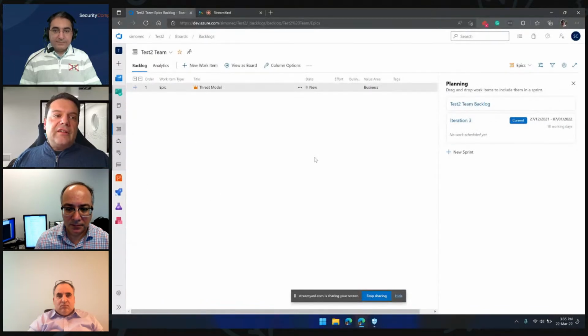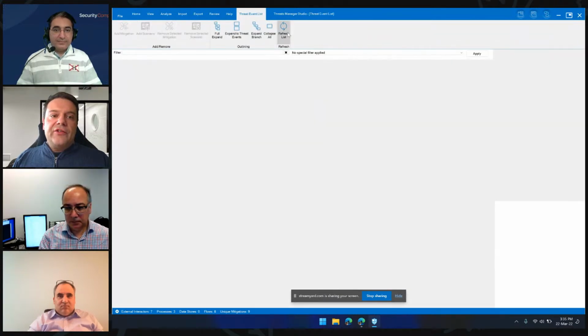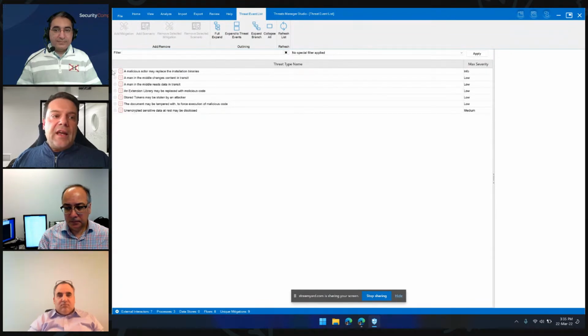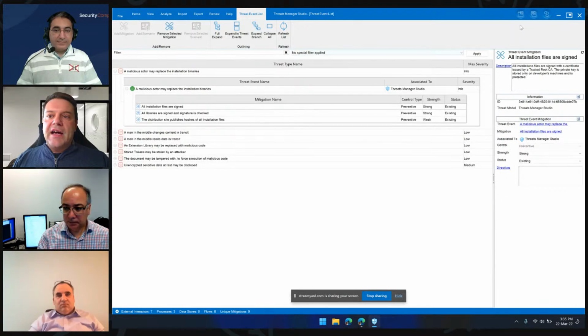So here you see just a very empty project on Azure DevOps, and I have already prepared a threat model. This tool that you can see is Threat Manager Studio, which is the tool that I have developed. And here you see the threat model related to that tool. So nothing particularly fancy. But the point is, it already identifies a series of threats. And for each threat, it identifies mitigations, which may be done.